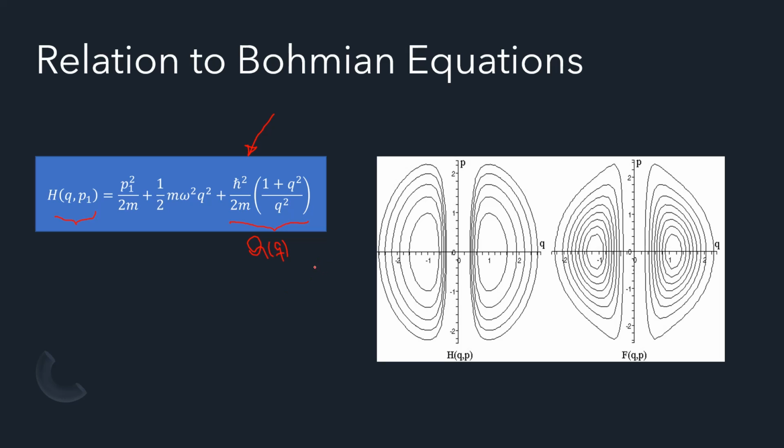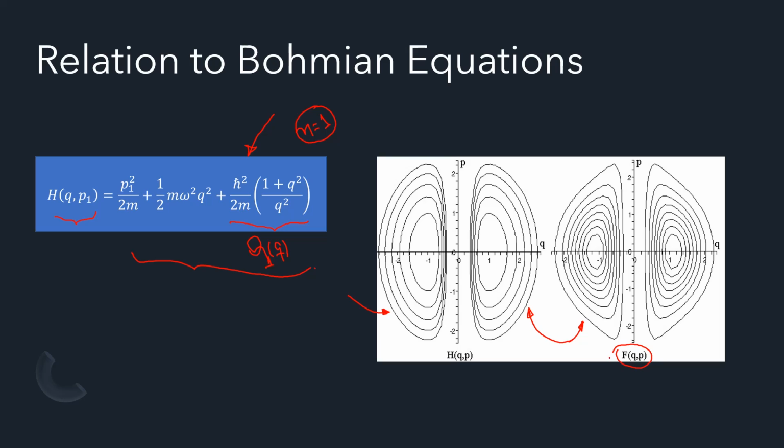And this is written for n equal to 1 of the harmonic oscillator system. So this is the quantum potential for this state. And if we draw the constant energy lines for this Hamiltonian, we get simply this drawing here. On the right side, we have just the level curves, that is curves of constant probability of the Liouville equation upon phase space, and we see that the two figures are quite close to one another.